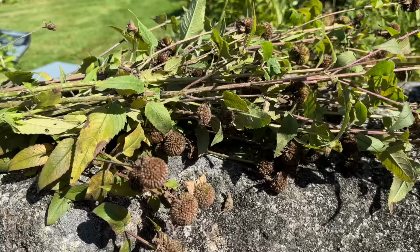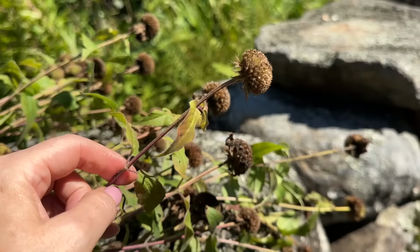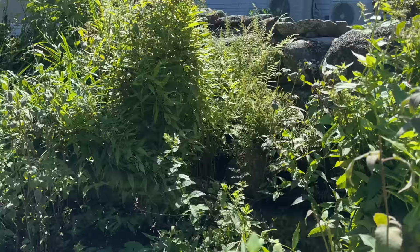But these are also what I used to make the little acorns with the caps, and I put them on. Now, a lot of these are already past the point. So much rain. We have a lot of rotting going on. But I'll just use the nice ones and we'll paint those up and use them for decoration on garlands and in the tree. And I didn't even realize this, they tied up a lot of the tall phlox. So I just found that out today, a week later.